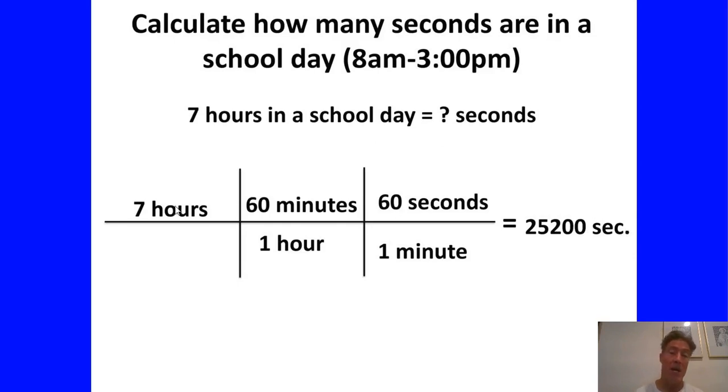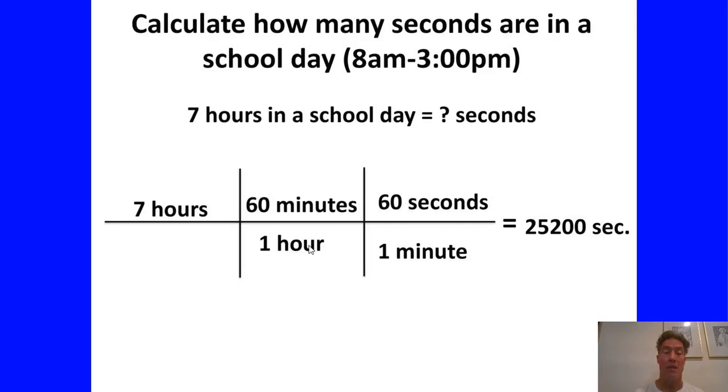Well, we're going to start by converting out from hours into some conversion factor that we know. Now, maybe we don't know the conversion factor of seconds to hours, but we do know minutes to hours. So let's just start with that. So we cancel out hours. Now we're left with minutes. But we can also do the same thing. We can cancel out minutes with a new conversion factor and then leave us with seconds.